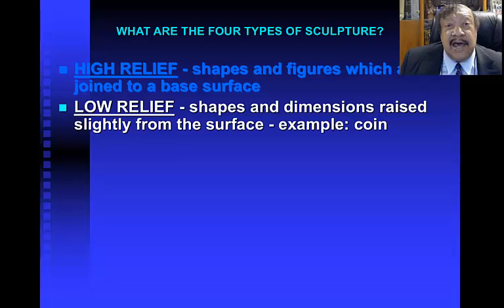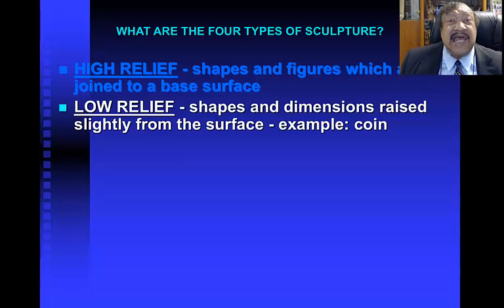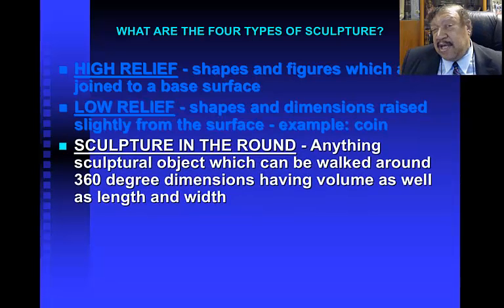Another relief they have is called bas relief, B-A-S relief. And that's when we dig down into the surface. When we were kids, we used to have a cement sidewalk, and before it was dry, we'd come with a stick and put a little message on it. That's what we call bas relief. The line makes a shadow, therefore it makes it darker.